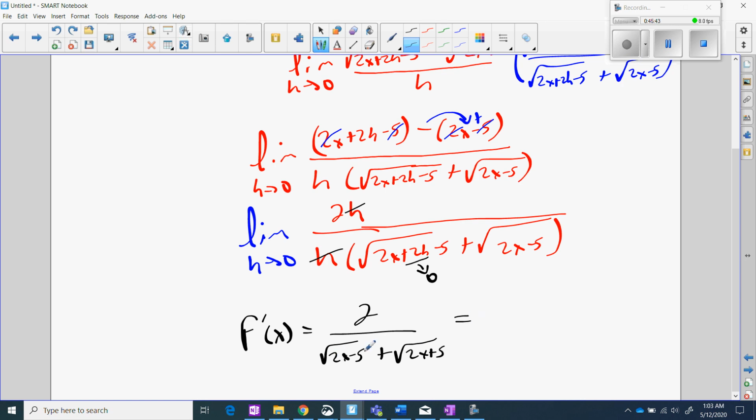Well, in this one, if you have two radicals, why do I have a plus? This one should be minus 5, sorry. It should be exactly the same. So here, if I go minus 5, I have two radicals that are identical added together, so I should be able to collect those. So it's 2 radical 2x minus 5s. And then if you want to simplify even further, you can cross those out, and you get 1 over the square root of 2x minus 5. That is the function that will give you the slope of a tangent at any x value of that function.